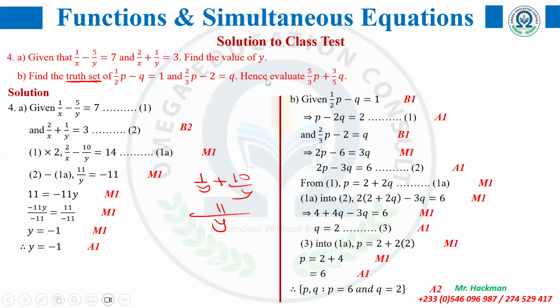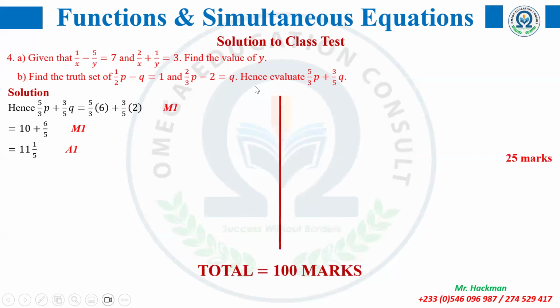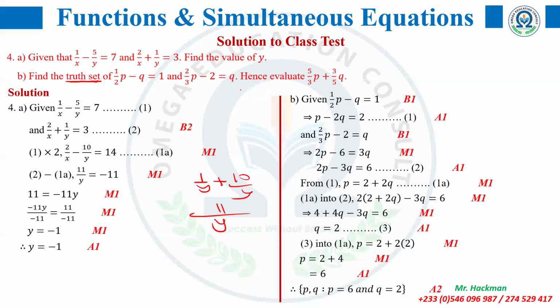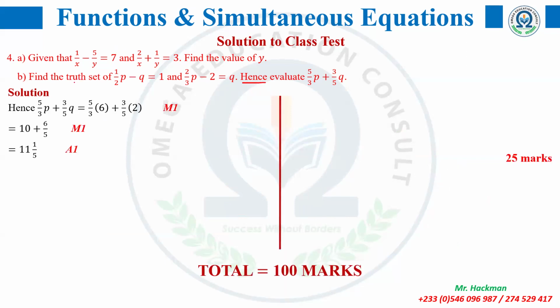We are not done. In the second part of the question we are asked to evaluate this. You can see I told you that when you read the question and you see hence, you have to underline hence. So here we would have underlined these two: hence and the true set. Hence means the second part of the question. Hence basically means make use of the previous result. So when you are presenting your solution, you write hence.